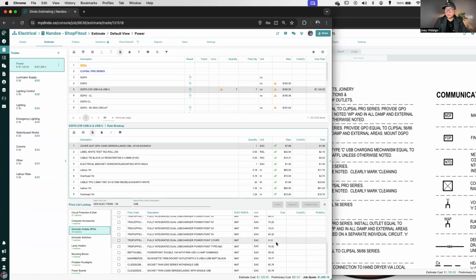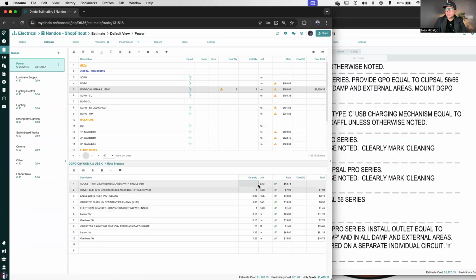So if it's Clipsal, okay, so I might not have the item that I'm looking for, but obviously I have a holder here. I can change that item, whatever price it is. Let's just say for now, just for talking purposes, I just want to pop that thing in here so I can add my item. So that's the beauty of this system, is that when you have a database, it will help you easily build up your rates altogether.